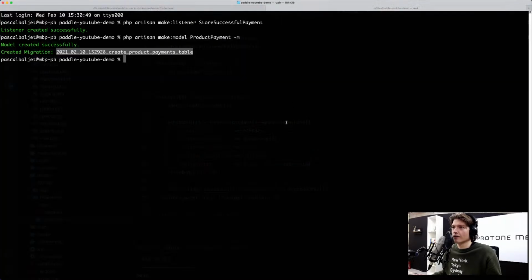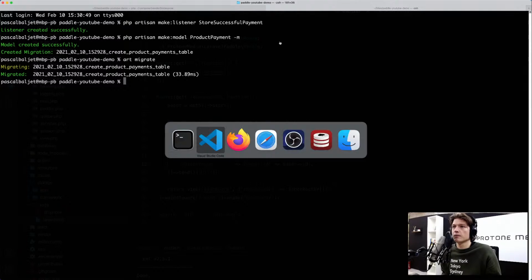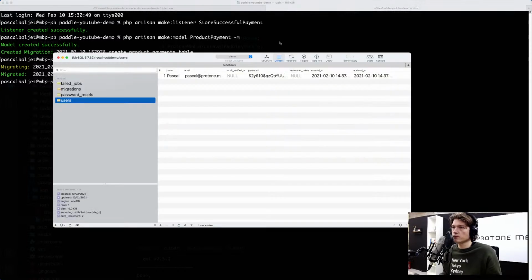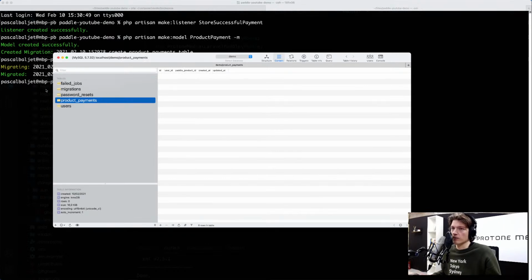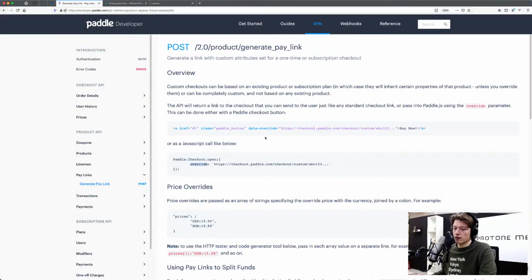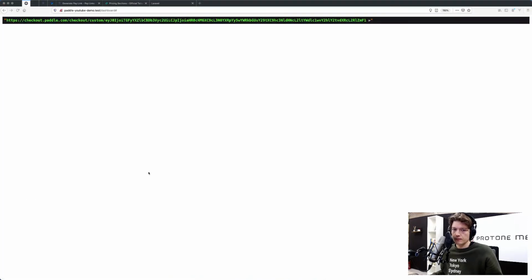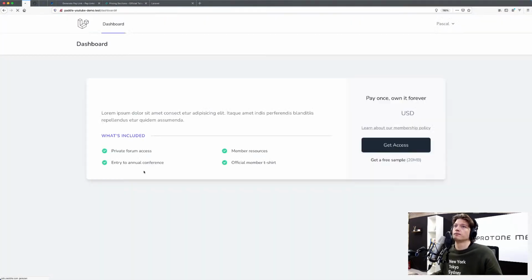So before I forget, I need to migrate the database because now we have this product payments table. Let's see. Yeah, we have, and it's empty, of course. So back to our application. Let's refresh the page. We still have this beautiful Tailwind component.